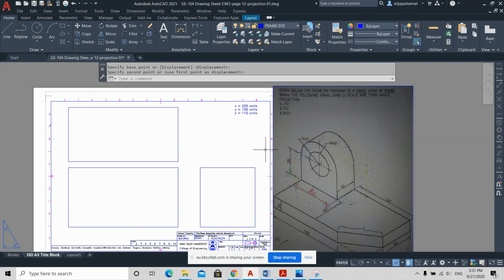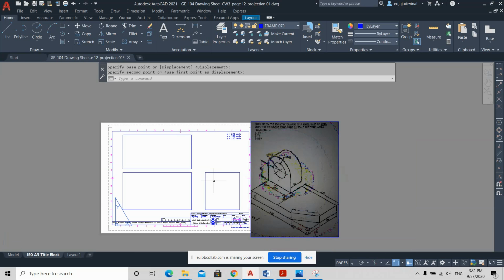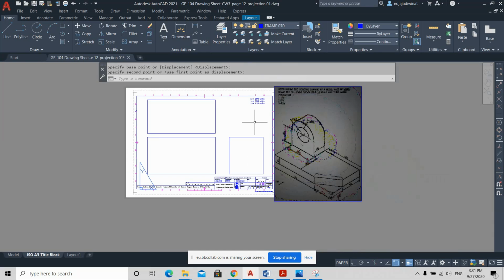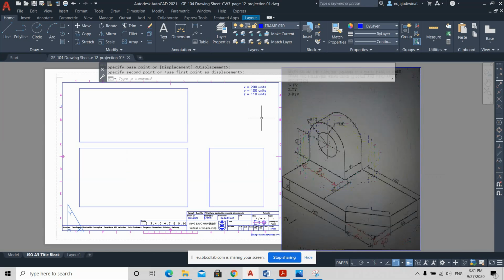I'm sorry, doctor, but the second rectangle, what's the measurement? The second rectangle is the y and the z. The second rectangle on the right, this one, right? Yeah. You are looking from the right, from this direction, so you will see the 100 for the y.